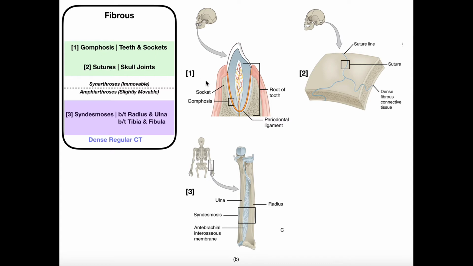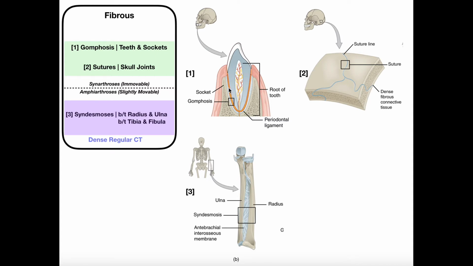The first one, which I've labeled 1 right here, is what's called a gomphosis. All gomphosis is, it's basically a peg in a socket. Okay, so the best example of a gomphosis, and really as far as I know the only example in humans, is the teeth. So obviously your teeth, you don't want moving around, right? The only time your tooth is really going to move around is if you get punched right in the mouth, someone knocks your tooth out. But other than that, you're just eating normally, just sitting there, whatever, your teeth don't move. They're designed to stay static, okay?